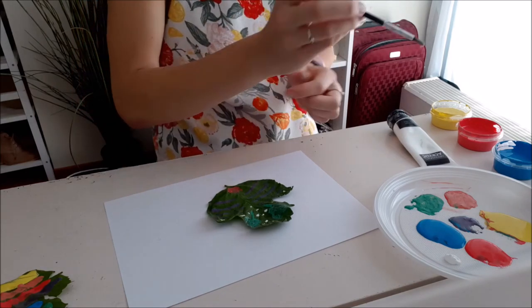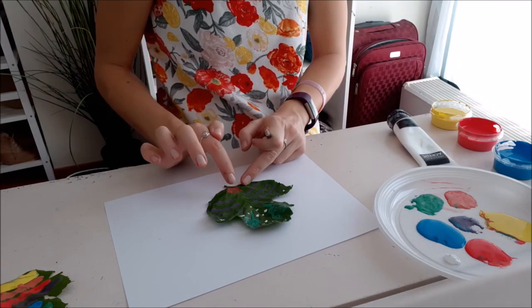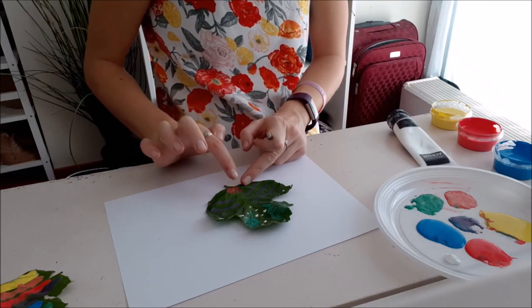Yellow sort of fading away. Could even use your fingers, guys. Unless you don't want to. But no. Wow, that yellow is really not sticking, eh?